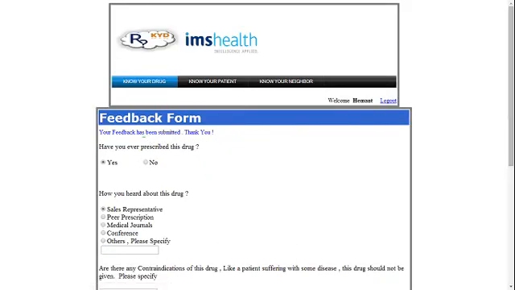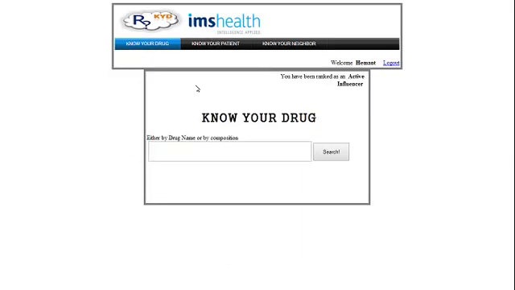So once he clicks the submit button, his feedback has been submitted in the IMS dataset. That dataset we have named FeedRx. So that FeedRx can be a replacement to the existing dataset that IMS has, which it gets from the retailer outlets in the form of electronic medical records. So after that, again to the home page.